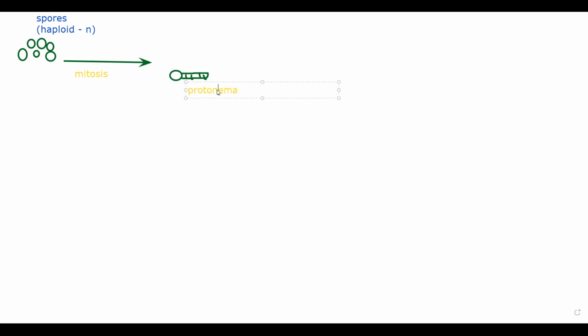The first structure to grow from the spore itself is protonema, which is that first strand of cells that germinates, and later on this will grow into a mature gametophyte, which is the stalk with leaf-like structures in a moss, as well as some rhizoids that help anchor it to the substrate.